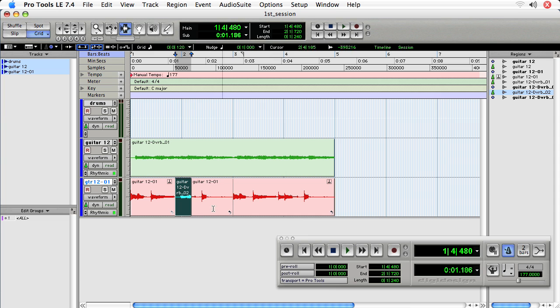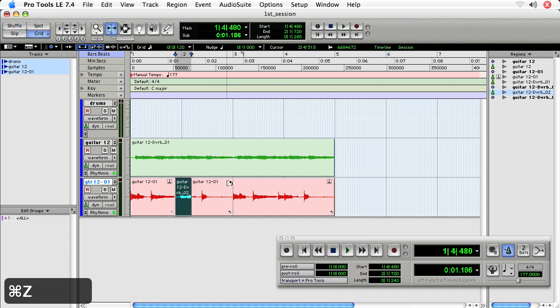Now, if I try to trim out the region, watch what happens. I'll try to trim this out because its parent region is the size of two bars. But I can't trim it out because it created a new region from the highlighted region, and that's it. It did not affect the entire parent region when only the highlighted region was shown. So you need to be careful when you're applying these AudioSuite effects. They'll only apply to the areas highlighted, and only the areas highlighted will create new regions.